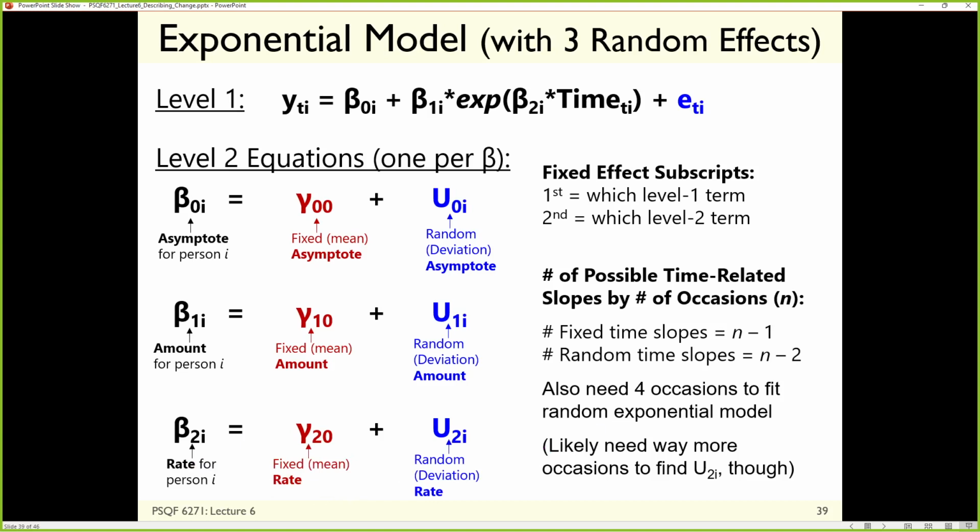And the random rate in particular, I have never been able to estimate in real data. That's the one that's tricky. Random effects inside the exponent here, that's the part that takes a lot more data, and it's very tricky with the examples that I've captured. So this is the type of model that I would recommend if you have enough data and you're willing to go to the extra trouble to fit the nonlinear function.